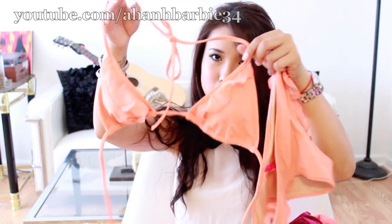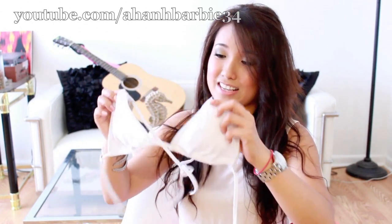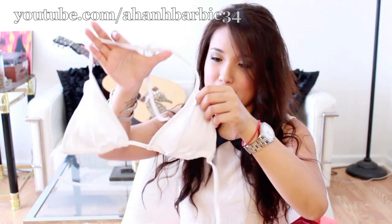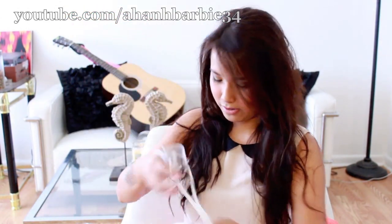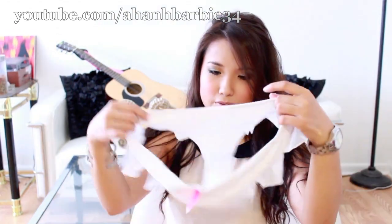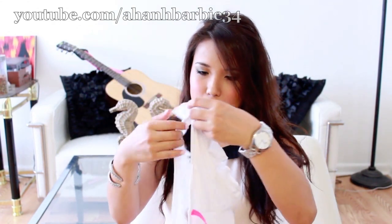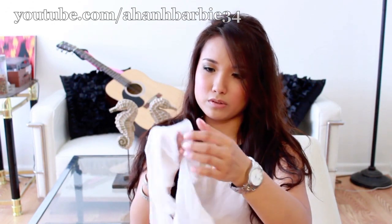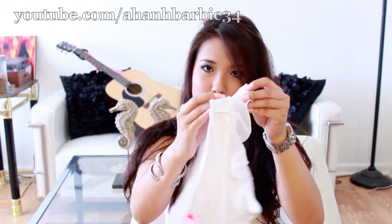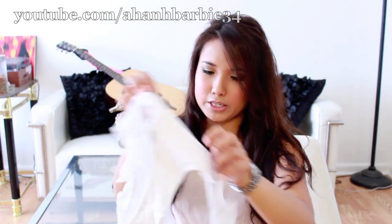It's a ruffly top and a ruffly bottom. I also got it in white because Nancy looked so good in it. I think the white fits better on me — maybe I just look tanner in it. I found the bottom for the white swimsuit too, it looks the same as the coral one. I love these ruffles. The ruffle material is different from the actual swim fabric — it's more of a sheer, chiffon-like material.